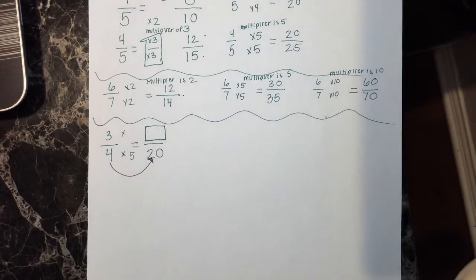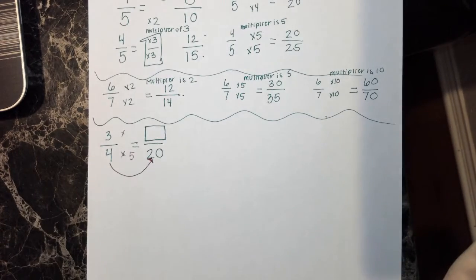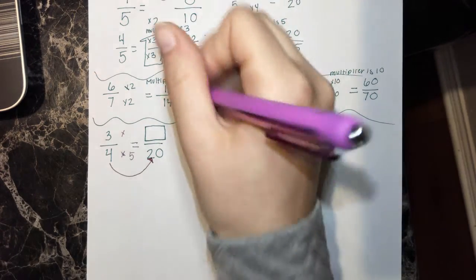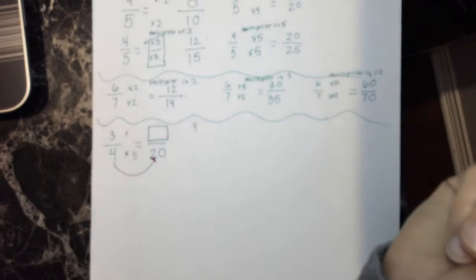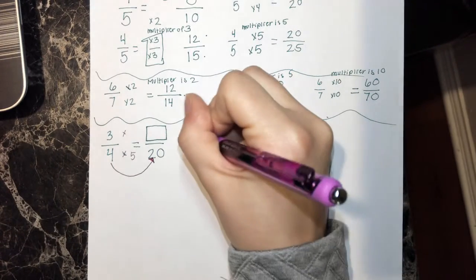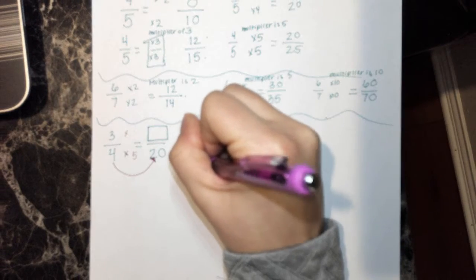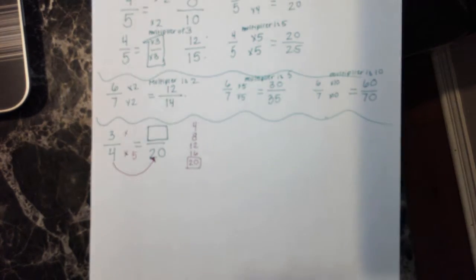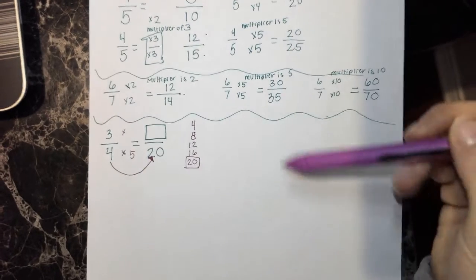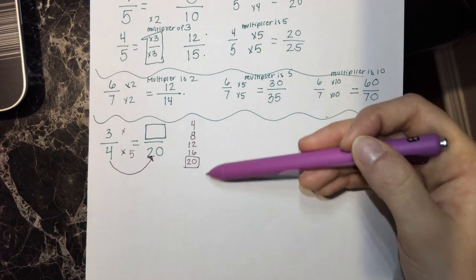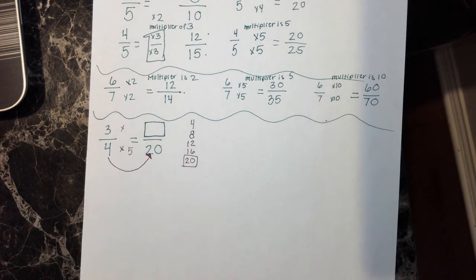If you don't see that right away, an easy thing to do is, you are all very good at listing your multiples. Start with 4. Add up. Give me the multiples of 4: 4, 8, 12, 16, 20. I found 20. That's what I'm looking for. And how many numbers down is it? It's 1, 2, 3, 4, 5. That's telling you your multiplier is 5.